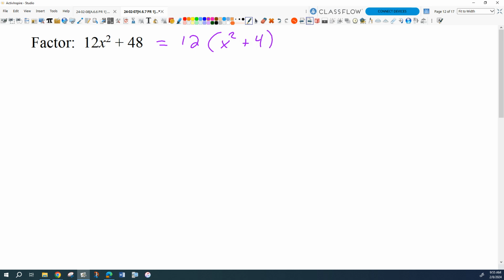We could do it. You could get an x squared. That's sum of squares, so yep, we're done. If you have something squared plus a number, the only pattern it could fit is sum of squares, which is a non-pattern. Doesn't do any good. So we're done. That's it. All we can do is factor out a GCF.